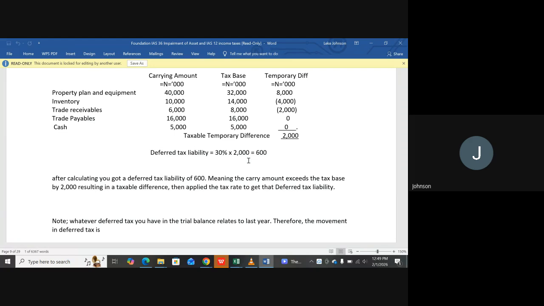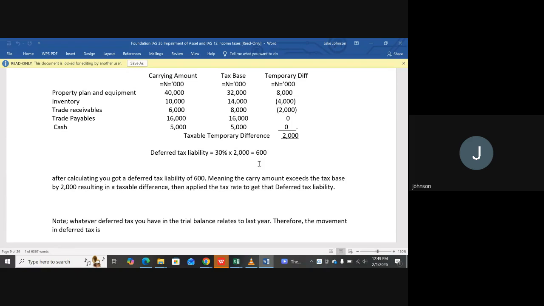So now the next thing we're going to do is to proceed. We've seen that last year we had a liability. This year we also have a liability. So liability is always on the credit side. If you are taking it to the T format, because it's for this year, it's supposed to be on the credit side, so carry it down to the opposite side.